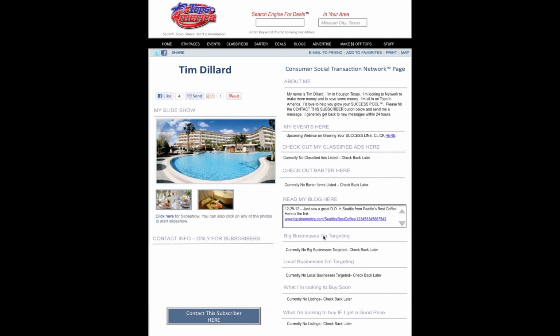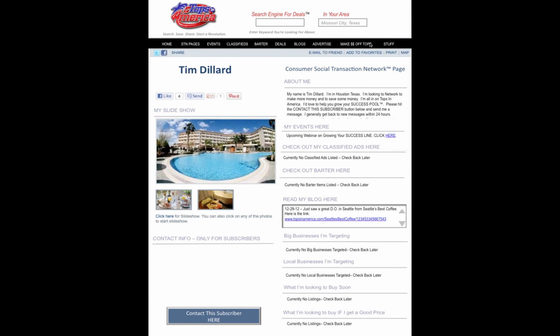Now, this is what an STN page, you've seen this, right? Mm-hmm. This is what one's going to look like. This is for the consumer, and this is the diamond listing in eDirectory for an advertiser when they create a diamond listing. The difference is we want, when they create events and classified ads and the barter and the blogs, those to show up on their STN page. Okay, so they create those in the back end. We want them to show up on the site, but we want them to also show up on their STN pages, okay?